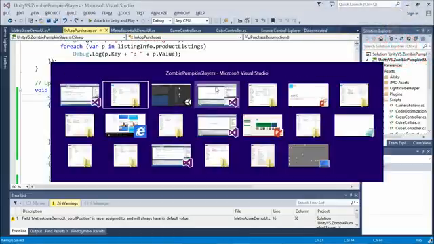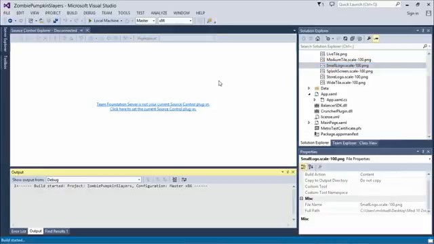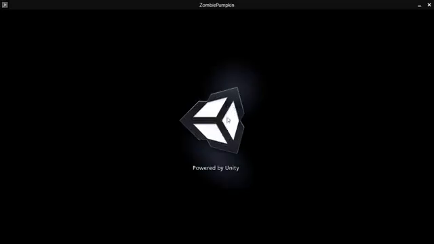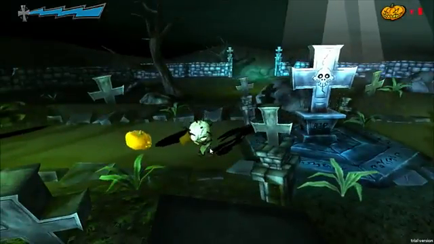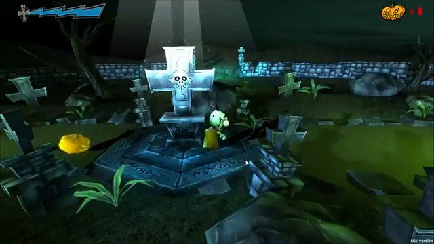Let's go ahead and run this project now. We should have a very similar result here. Compile, deploy, run it. Click on play to get past that title screen, and here we go. Now we're just going to get out of the way and let this happen fast. Let the pumpkins do their thing.